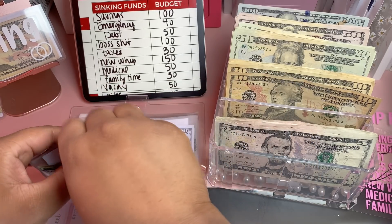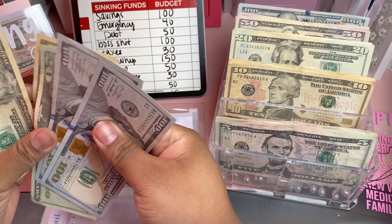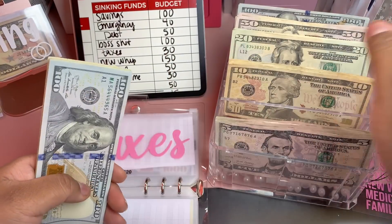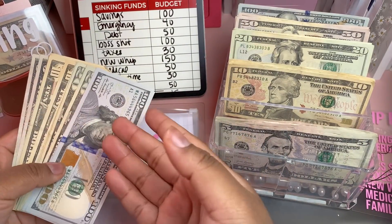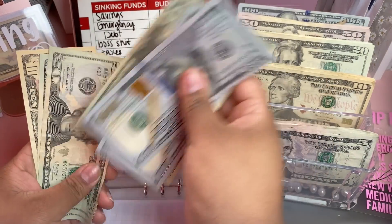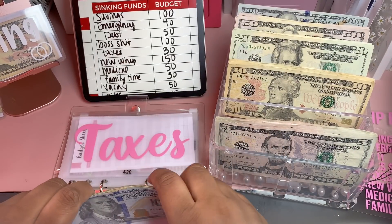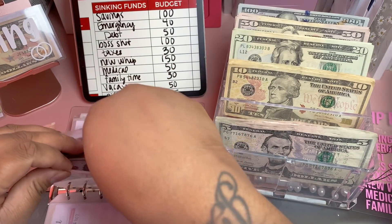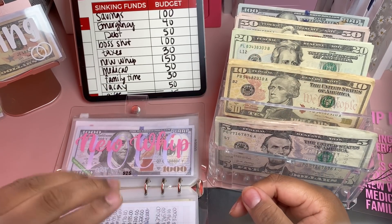To taxes we're going to be adding $30. People ask how I calculate this — I pretty much just put extra money away. I pull state taxes out of my Shopify store, but sometimes it ends up being more than calculated, so I like having this nest egg just in case. The new total is $320. In business, it's always better to have extra money because state taxes have crippled me before.